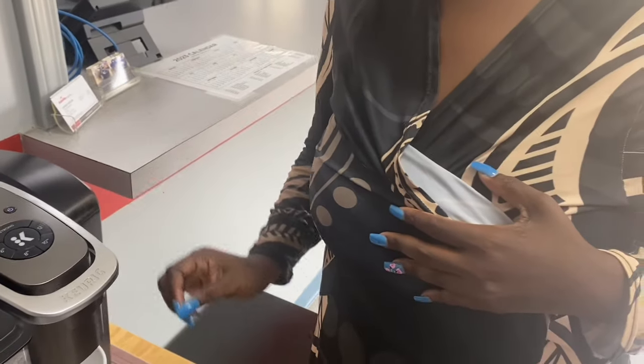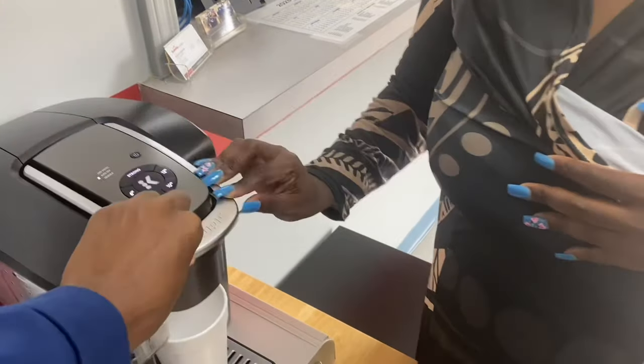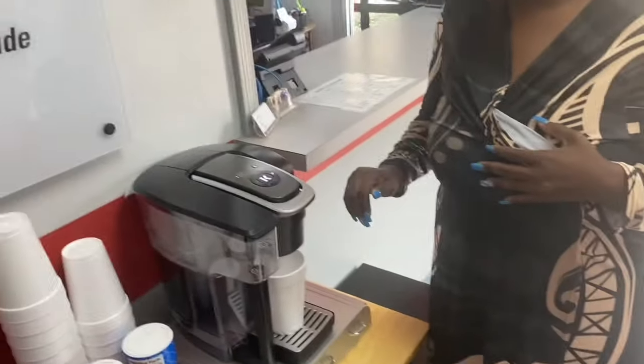Y'all can see his spoon back right here. Why did you put it in? You gotta wait till it rains. No. No, you don't. You gotta take it back up. Papa, what are you doing? You're gonna mess the coffee up. Papa, why would you do that? Because you gotta, it's literally for the start. Mama didn't click start yet.